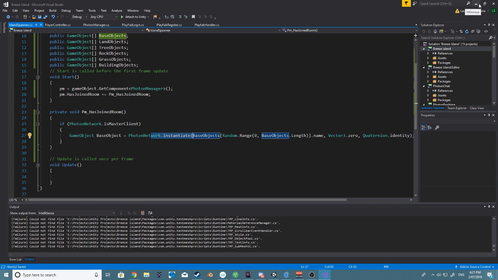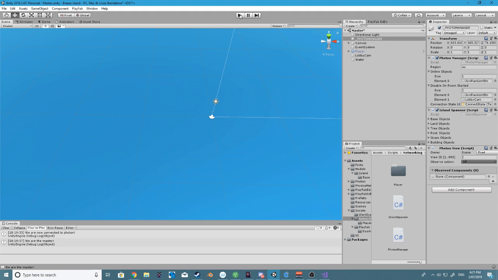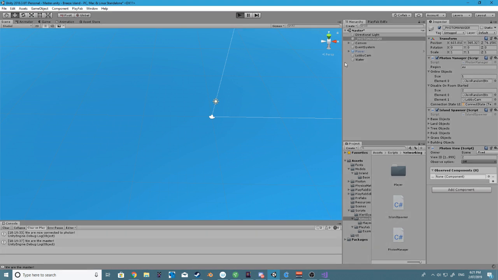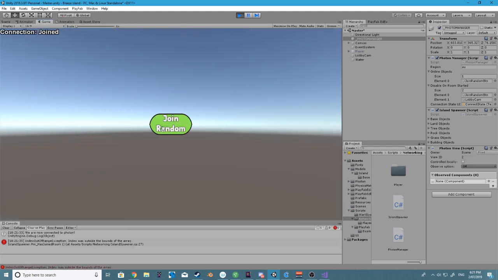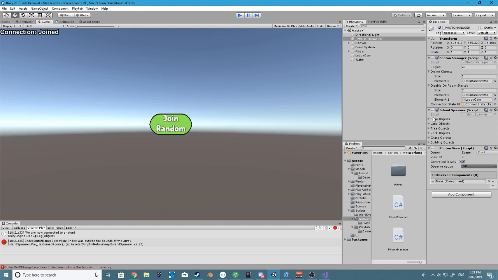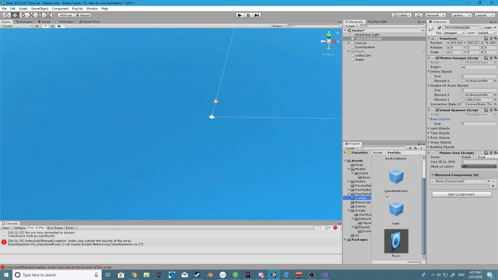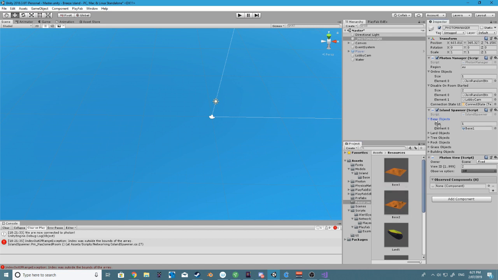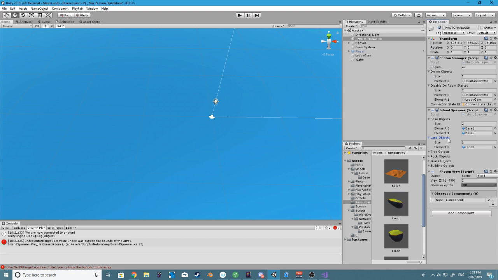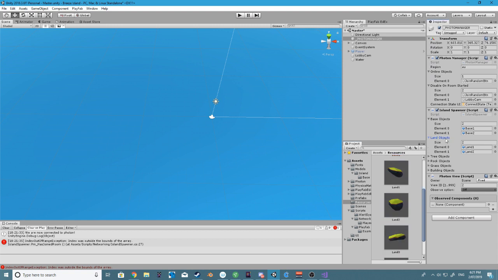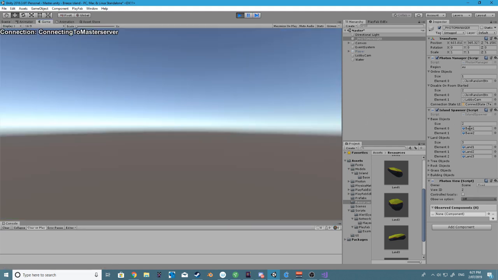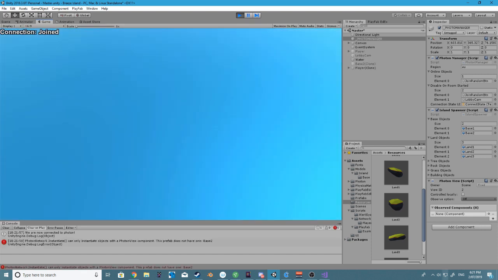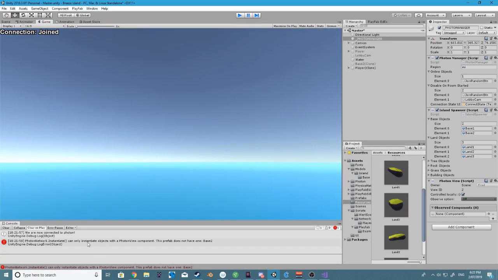So we might have to do a bit of tweaking with the offset of that object, but if we play it and join the server, it should spawn in. Oh, my bad. We need to actually drag in our assets here. So let's just quickly populate what we have. We've got our base 1, base 2, and then our land: land 1, land 2, and land 3. So basically, it's going to get the name of our resources, and it should automatically spawn it for us. Nope, guess not. Can only instantiate.